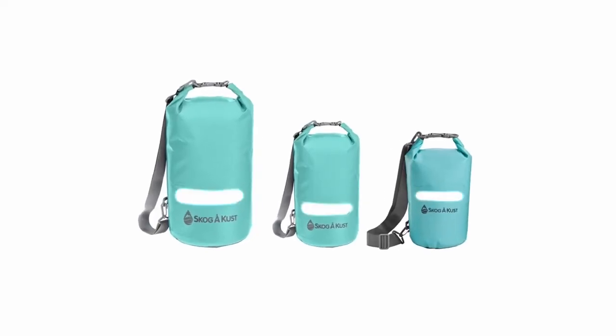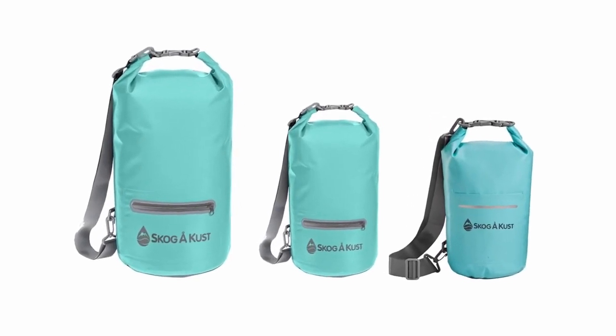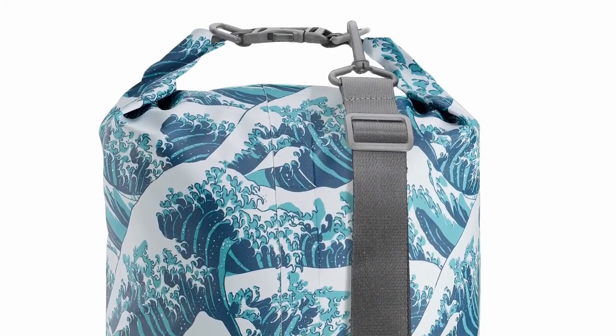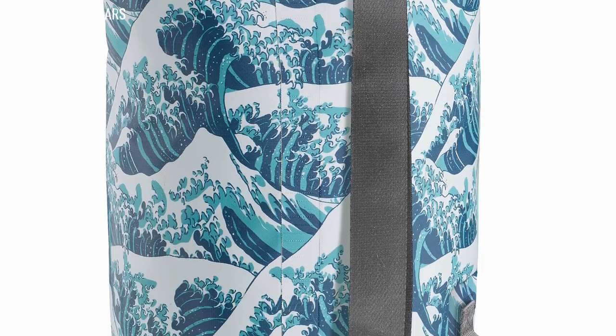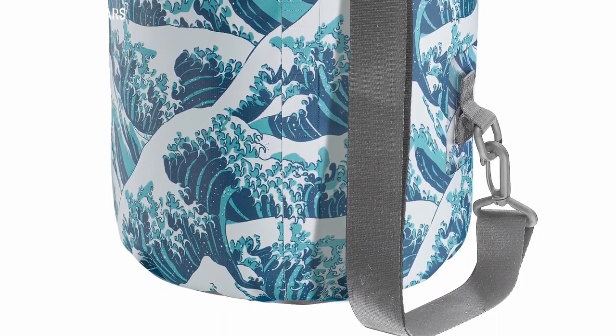Around the pocket opening, there is a reflective strip, allowing you and your bag to be more easily spotted in low light conditions. DrySack comes with a non-chafing, adjustable, and removable shoulder strap. It's made from high-quality nylon polyester blend webbing. The clips and D-rings on DrySack are Duraflex brand.